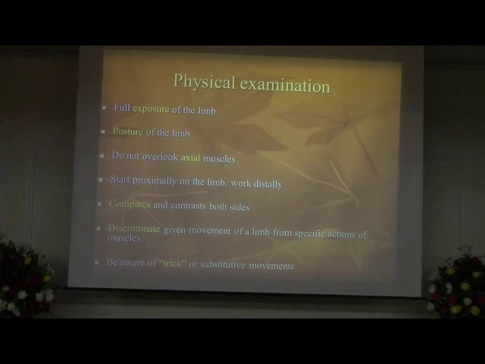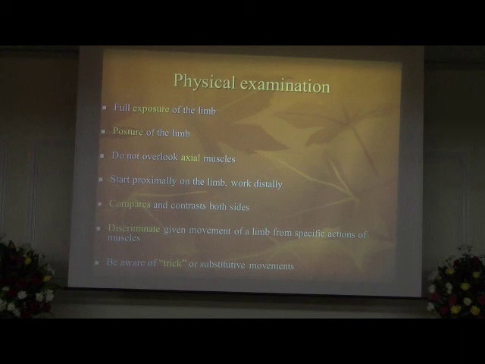In your examination of peripheral nerves, please, you should have a system, either proximal to distal or distal to proximal, but the way I would advise you is to start from proximal to distal, in your examination of motor units, as well as the sensory and the reflexes. You should compare both sides and contrast them, and you should discriminate between a given movement and a function. A patient with elbow flexion does not mean his musculocutaneous nerve is intact, because he could simply use his brachioradialis, which is supplied by the radial nerve, to bend his elbow. So you should discriminate between the muscle action and a movement of a joint.